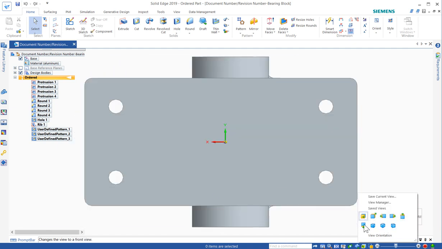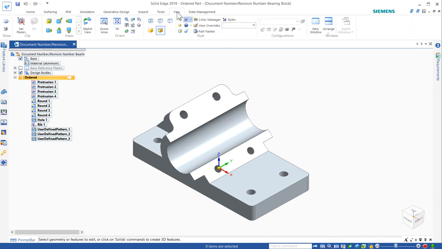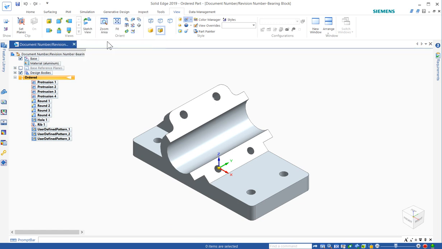This is really cool because it's kind of temporary until I click it, and it really just lets you look around, and then you move your mouse away and it will revert back to the previous view. It's also where you would name a view using the view manager. That same gallery you'll find up here. Very Microsoft-ish.